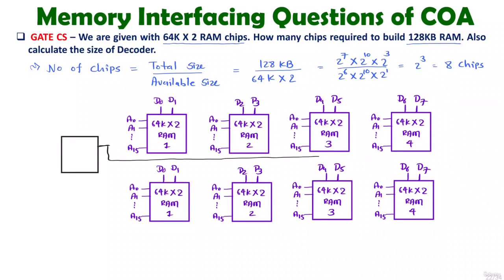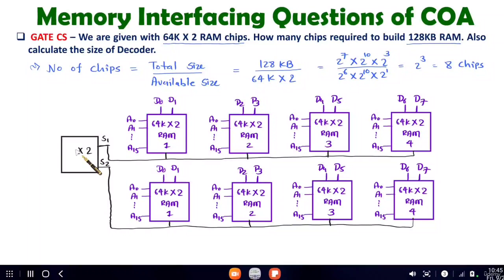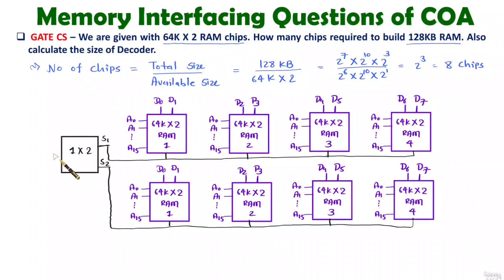Let me show you how it will be decoding all those chips. And the second line of this decoder will decode the lower 4 chips. So you only need 2 lines to select those chips. So you will be having select over here as per 2 lines only. So output will be 2 only, and obviously input will be 1 only, right? So one input will be selecting 2 outputs in the decoder over here, right?